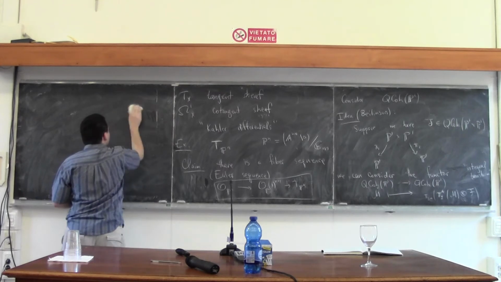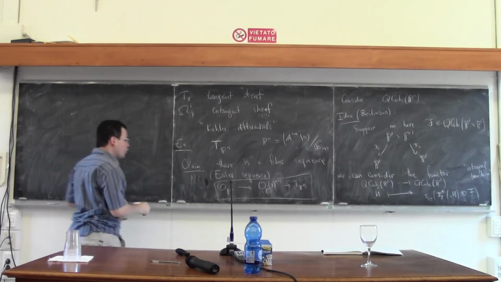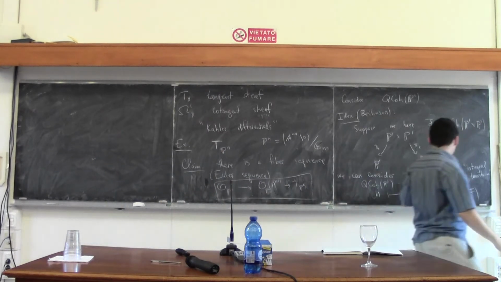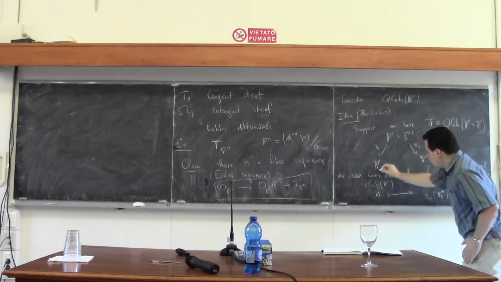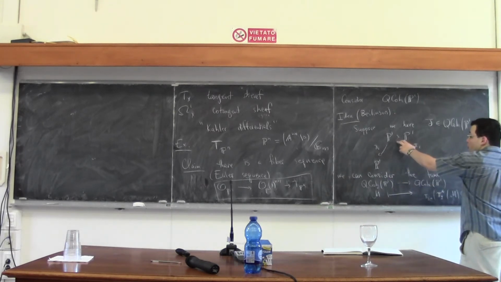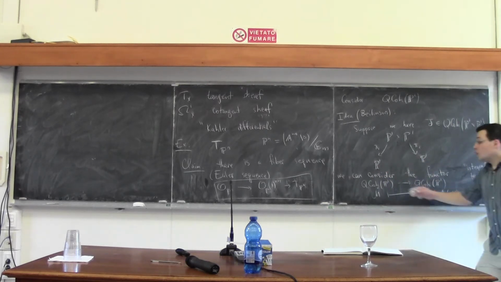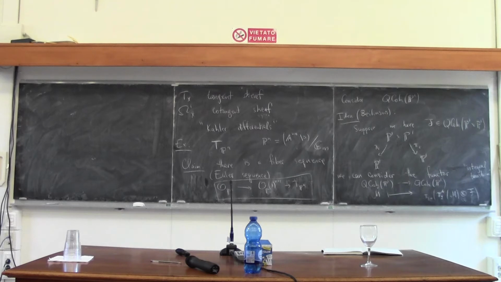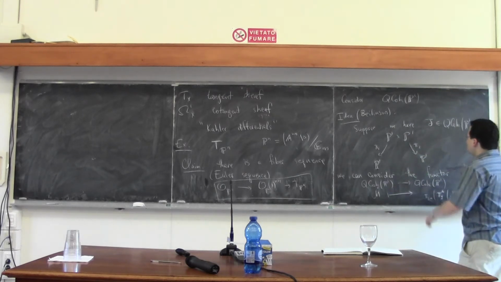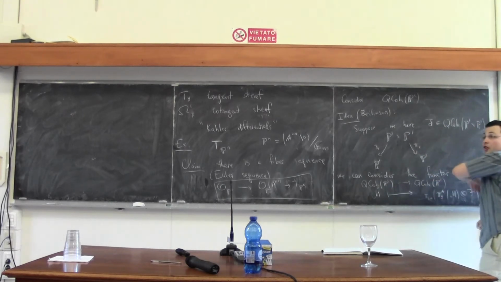Gaitsgory's idea was to pick a particularly nice f. So maybe we'll talk about it next time, that sheaves on here actually tell you everything there is to know about functors between these categories. But even without that, we can pick a particularly nice f and try to understand it.